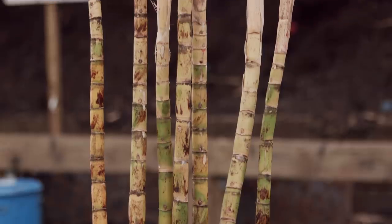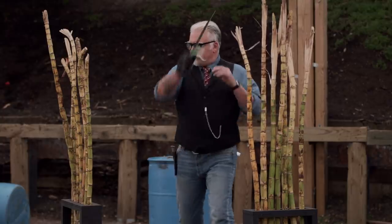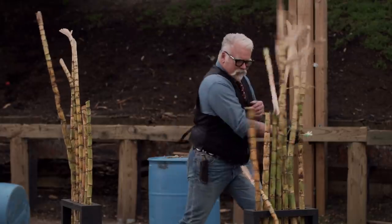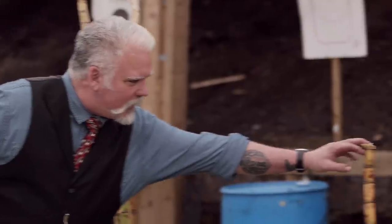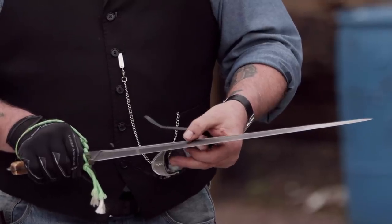All right, gentlemen. Now, to test the sharpness of your blade, I'll be cutting through these racks of sugar cane, forehand and backhand. What I want to see is a clean cut with very little resistance to that blade. Steve, you're up first. You ready? Yes, sir. Well, it felt good cutting with this. You can see these first cuts are very clean. The second cut, I kind of blew through this one. You can actually see where the T-back smacked that sucker. That's typical of the shaped blade. Well done.